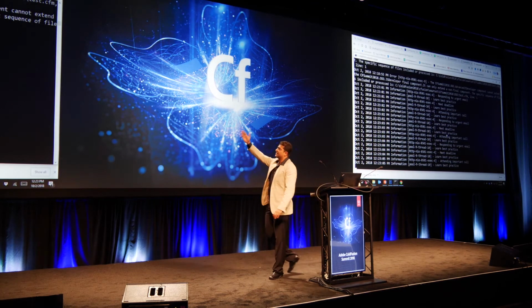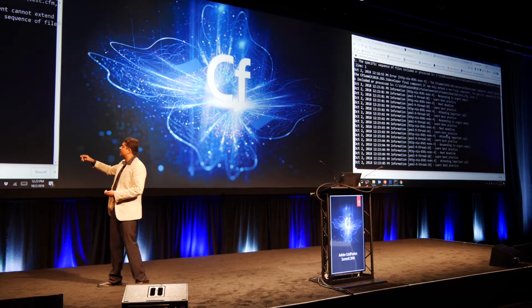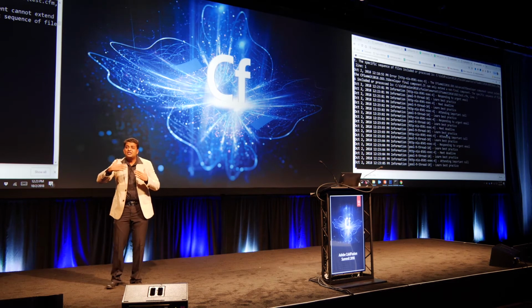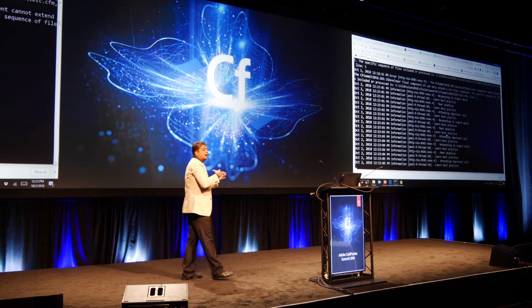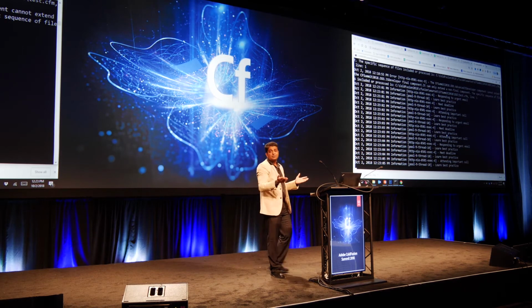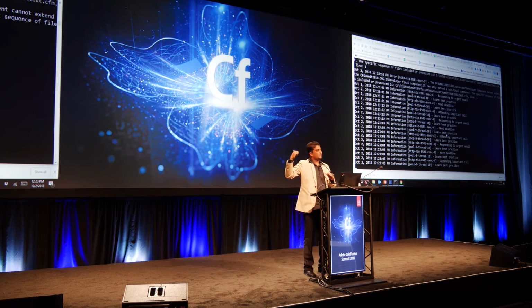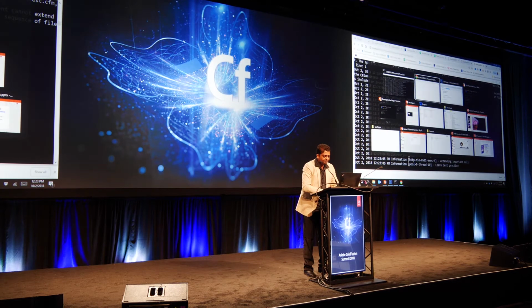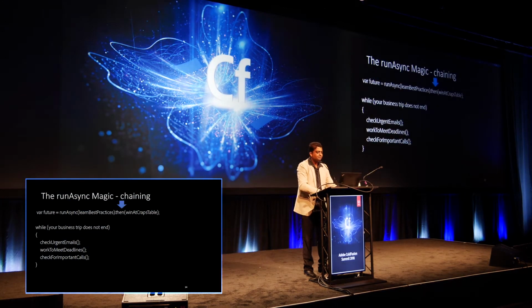You can see that I have respond to urgent emails, learning best practices, meet deadline, but learn best practices is also executing in parallel. So it's not just the while loop. This is happening in a different thread because of the magic that runAsync does, right? So does it make sense? Are you able to get this example? Okay, great.